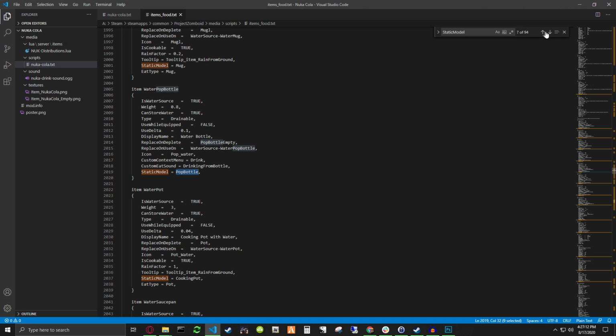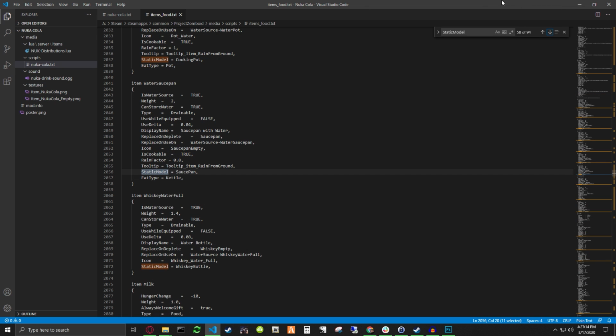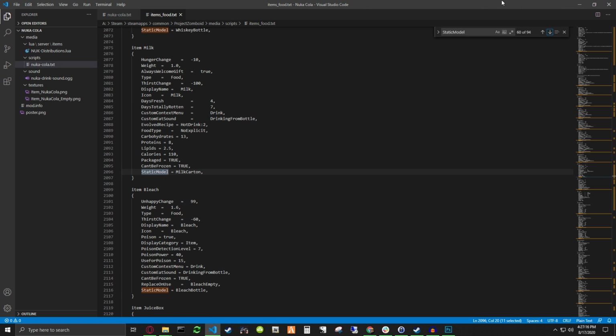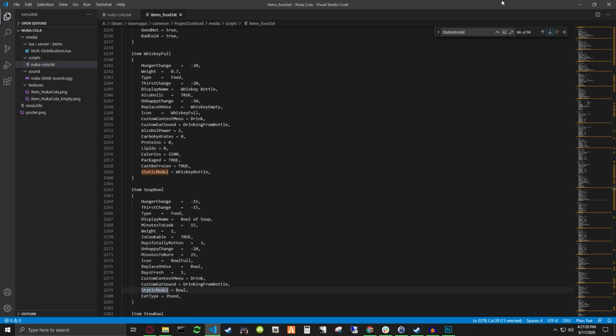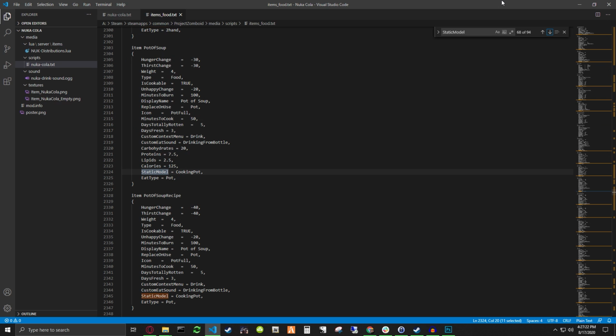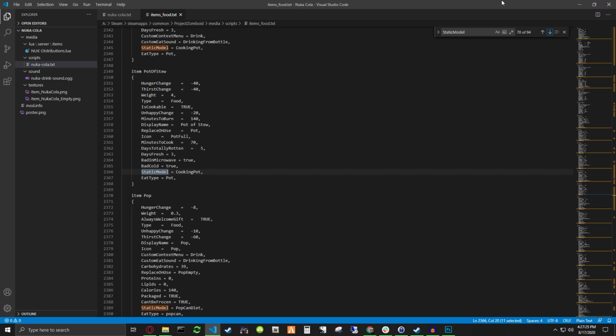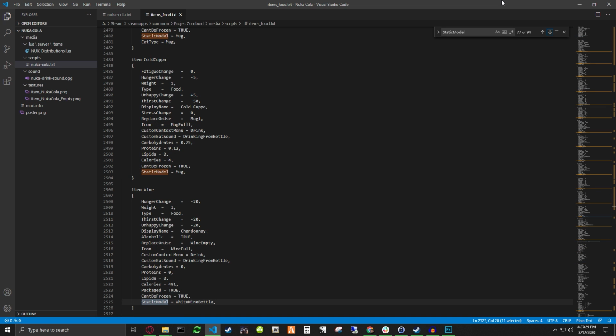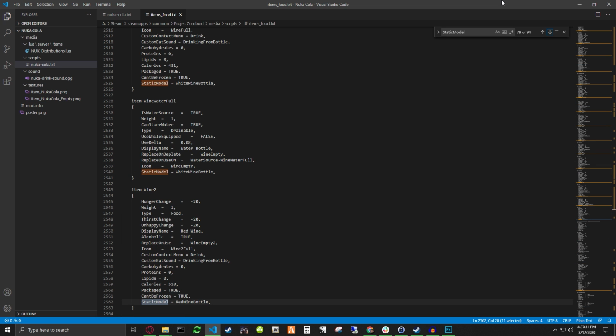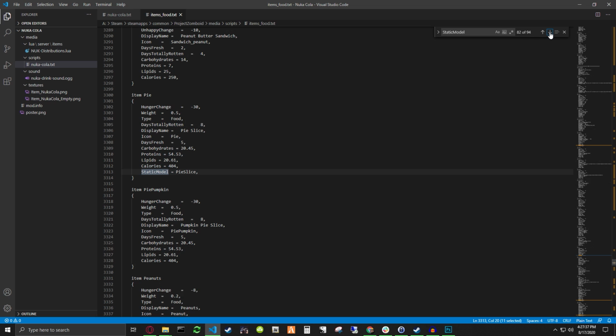I'm going to save that and continue. Whiskey bottle actually might be a closer fit because it's actually glass. But we're going to run through and double check real quick. What? Red wine bottle might be a better fit too.